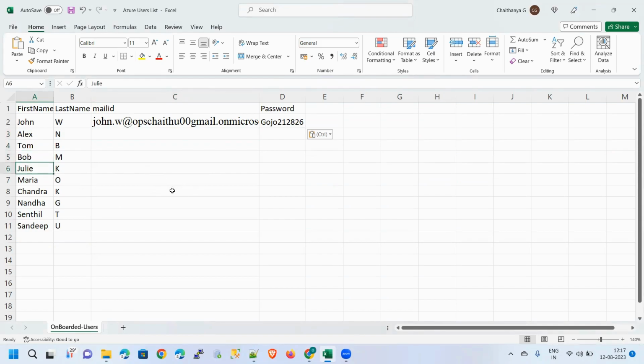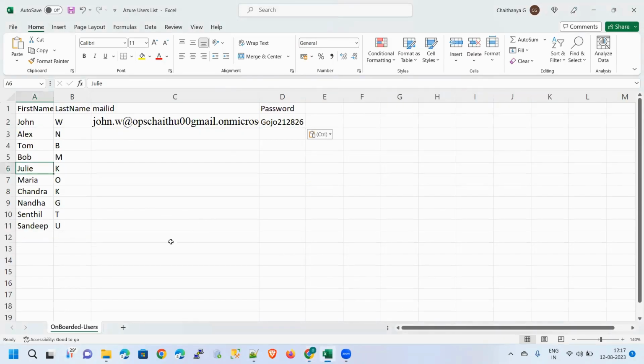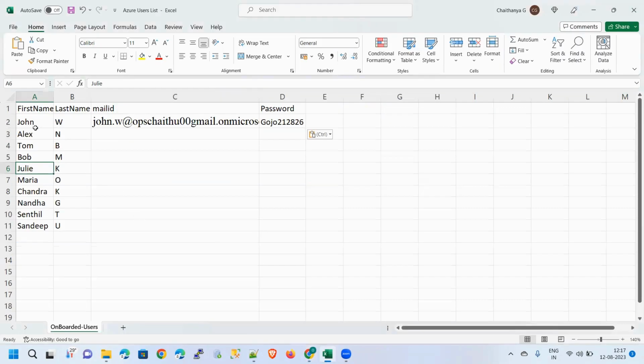Here, what you can observe is that every time I create a new user, if I have a multiple users list, I need to select each and every user, select the first user, go to the portal and click on the create button. Like that, I need to do. It's a time taking process, right? Let's say creating this user takes 2 minutes.